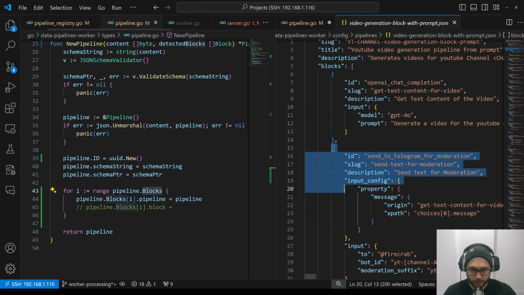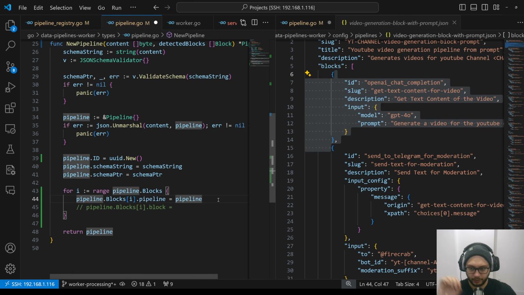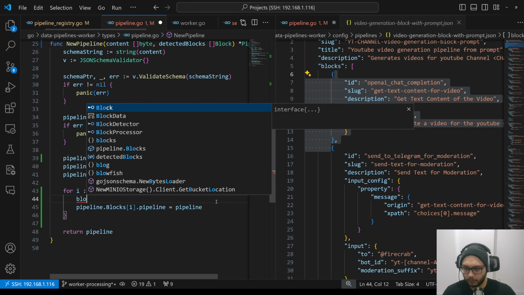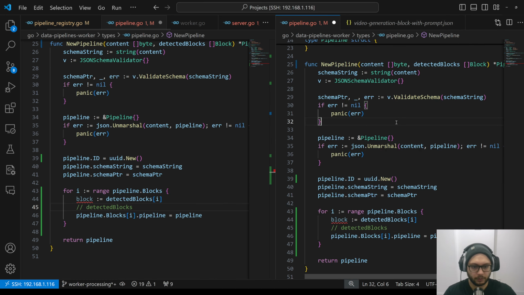So each block, when it's parsed, will have an understanding: was it detected or not? That means, in this case, block equals detected blocks. Then I can say, let me check what is it.